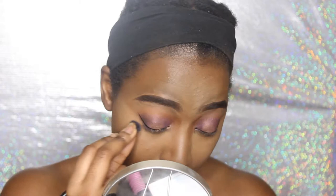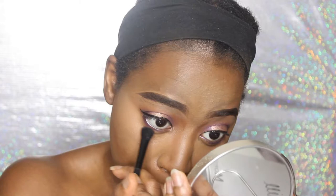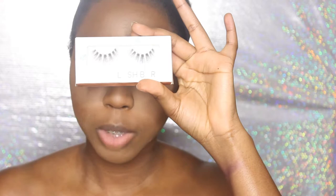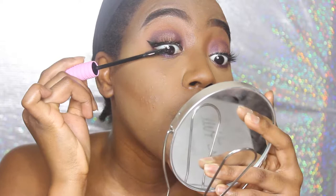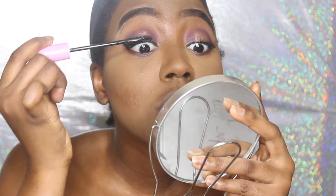I went in with that crease color and I'm about to soften it up a bit. Just a bit. I already got lashes on. These are pretty natural, that's all I really wanted. So I'm just gonna put mascara to my real lashes, not to the lash itself. I really need them to blend.